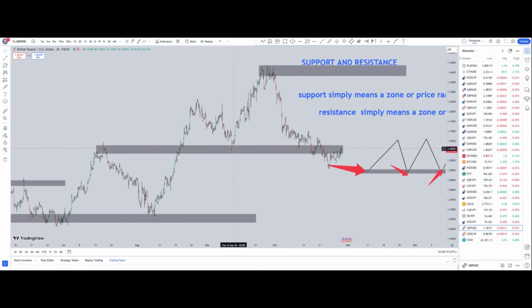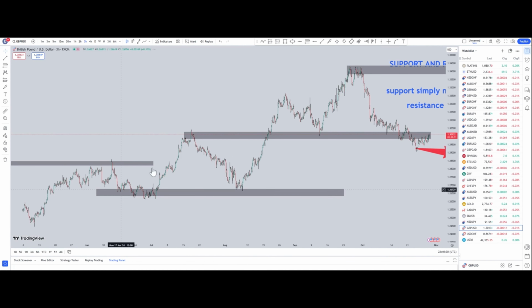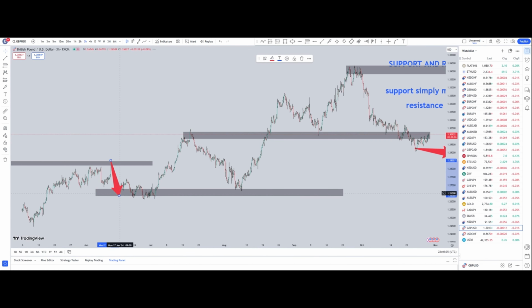Here is another support. You can see how it pushed the market, and also when the market was coming down, you can see how it pushed the market despite the market breaking it. You can also see massive rejection here. When the market came down to this point, it pushed the market higher, and when the market pushed down to this point again, it also pushed the market higher. So a support is a point or range in the market that pushes the market higher.